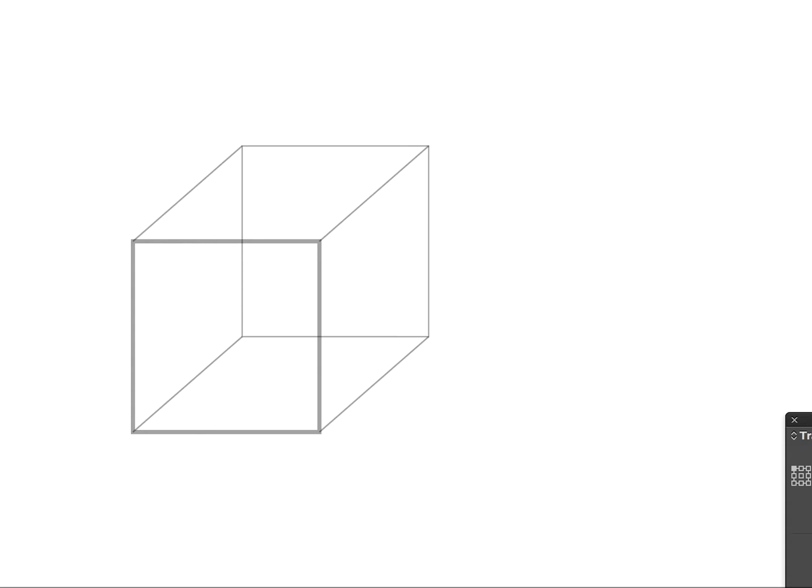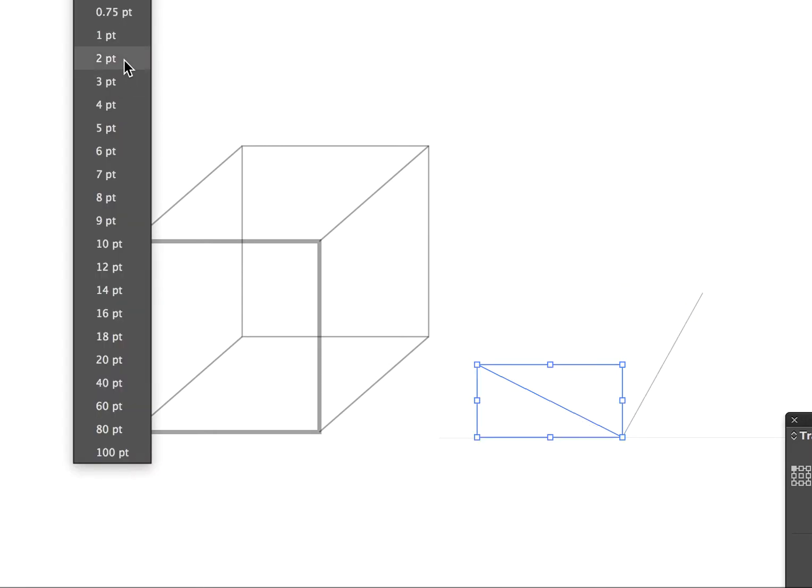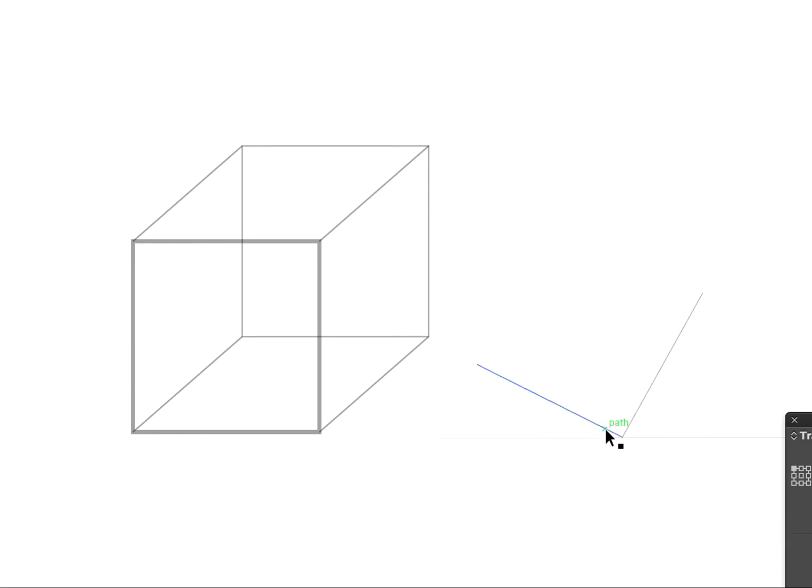Another way of drawing a cube is to think about the idea of an isometric projection. Now isometric tends to work on the idea of a 30, 60-degree model. In other words, if we were to draw a straight line for the moment, I'll make that again a smaller, thinner line. If we're then to draw from that a line such that this angle here was 30 degrees, and this angle here was 60 degrees, obviously what we've formed here is a right angle.